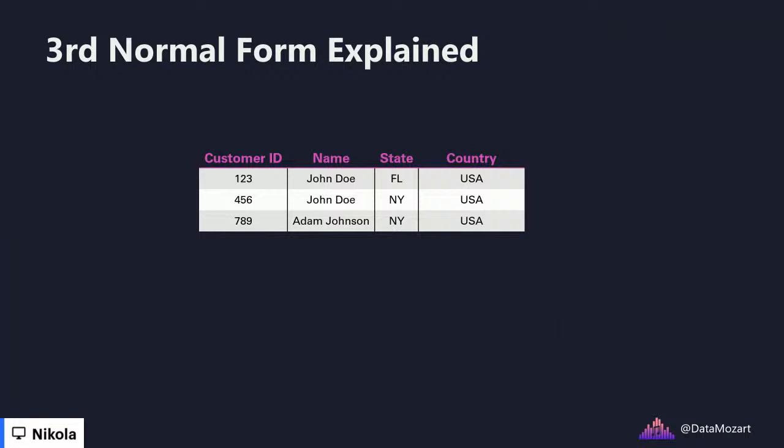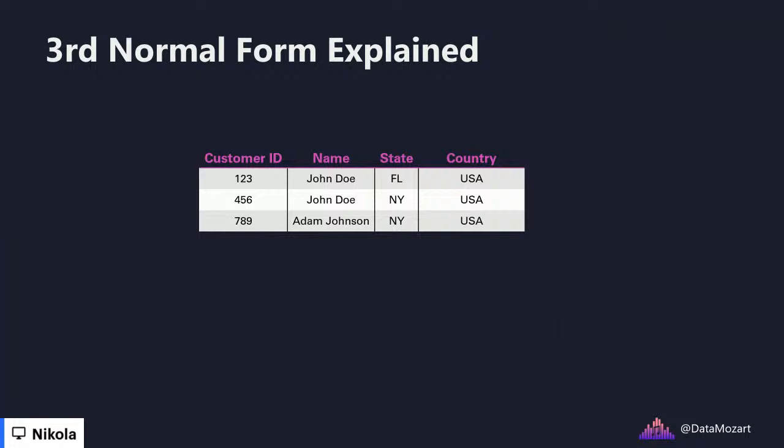Achieving third normal form is considered necessary in most cases. And in this session, we will talk about the third normal form, as it is used in most data models. There are not many, but there are, I think, six normal forms. Maybe that's something that I forgot since my college days. But to be honest, I never used anything higher than fourth normal form. So let's go and explain how to achieve the third normal form and how to eliminate the necessity to have redundant data in your data model.